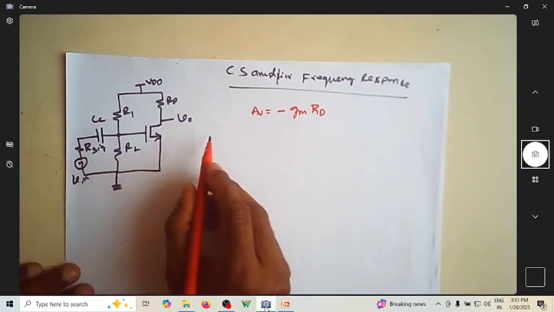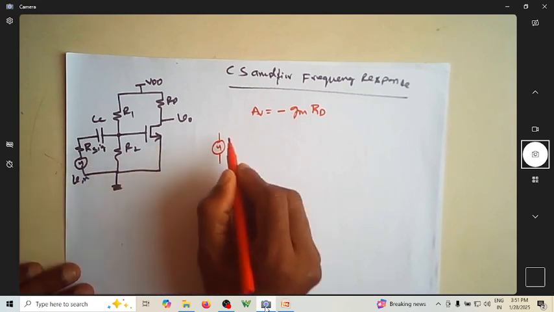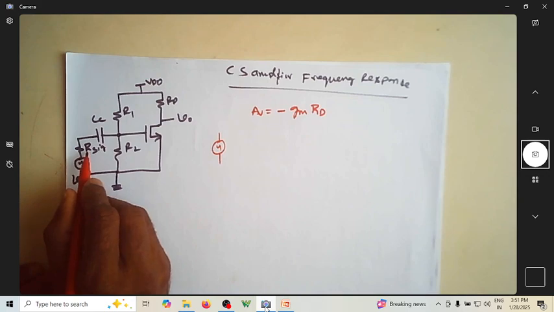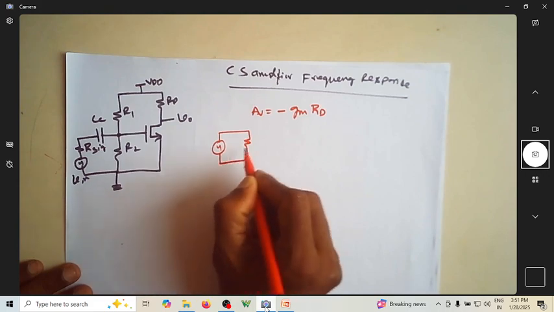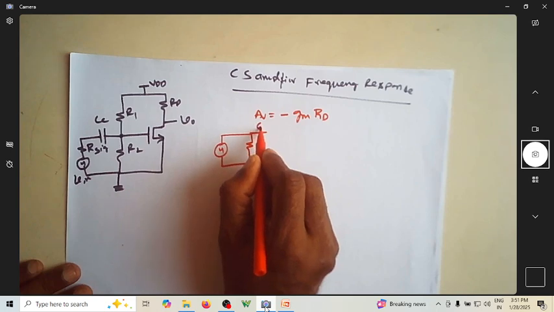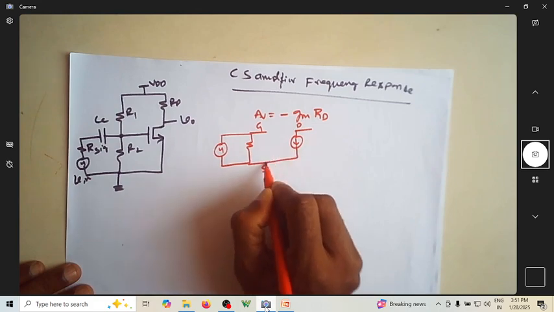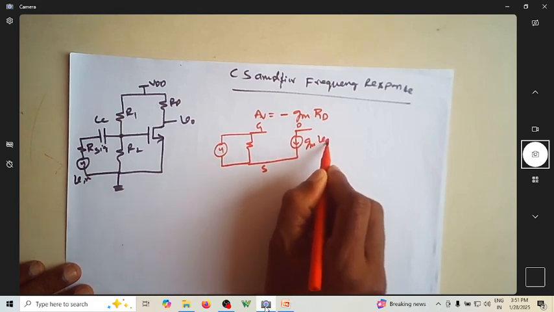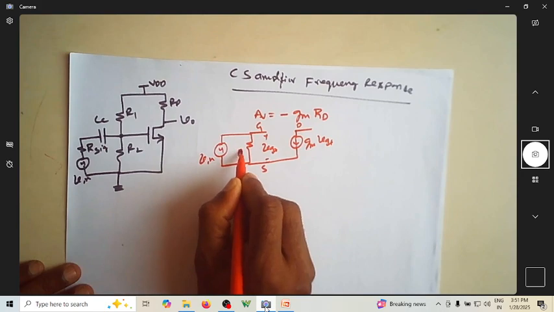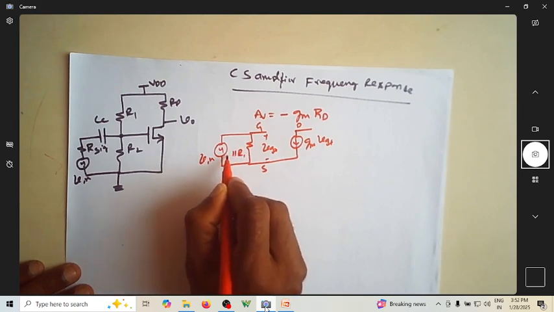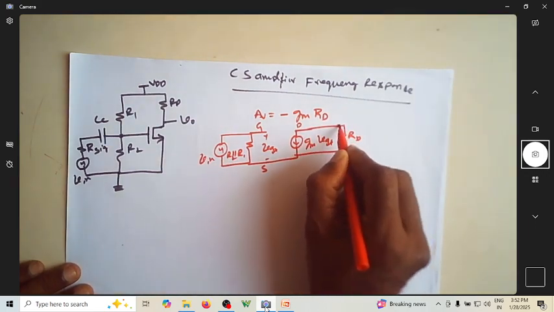You might have seen that we have written a small signal model of this particular type of amplifier. Of course, this R signal is one thing which is new compared to the previous one, and we could write this as R in, which is R1 parallel R2. This is gate, this is source, and you have a drain here, and you had a current source which was gm into VGS, where this was the small signal VGS, and this is V in, this is R1 parallel to R2, and we had the resistor RD, and this was V0.